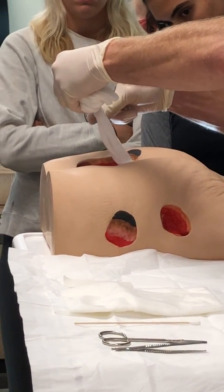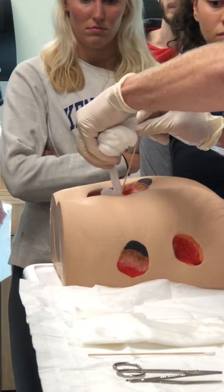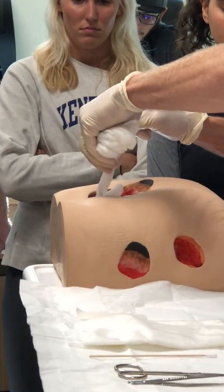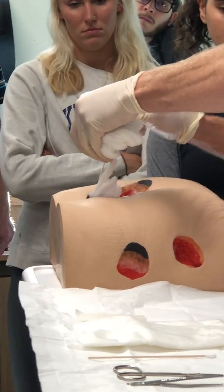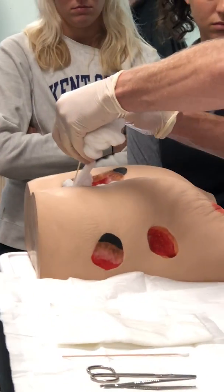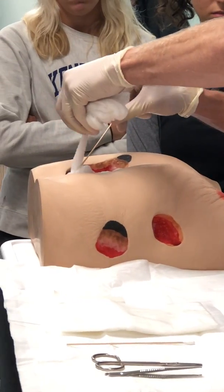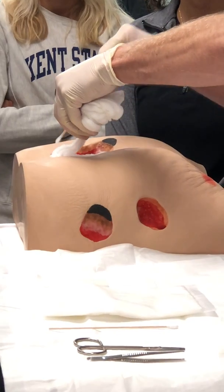You want to loosely but fully pack the wound. It is a pressure ulcer. If you pack it too tightly, you are creating pressure on new capillaries. So you do not tightly pack the wound. You pack the wound fully to the top edge of the skin, but not beyond that. So loosely pack, but fully pack. Does that make sense? You do not want to be putting extra pressure on new capillaries.